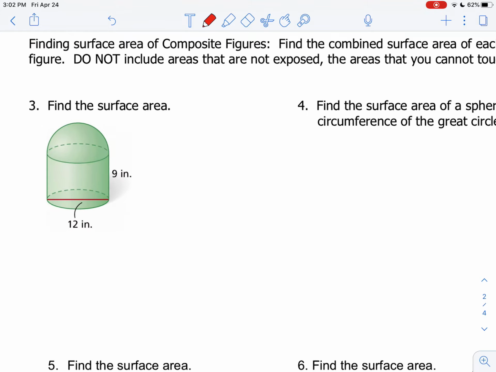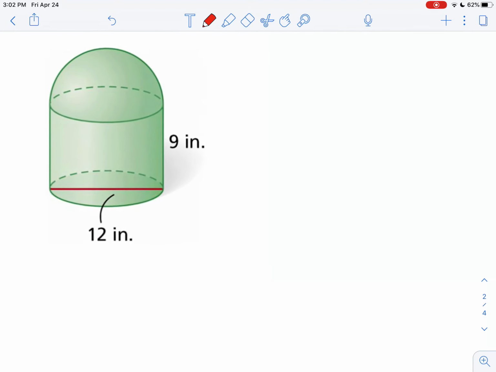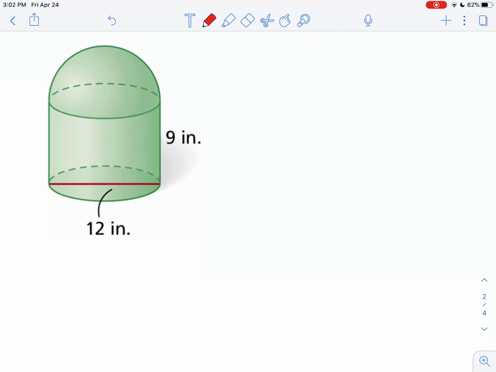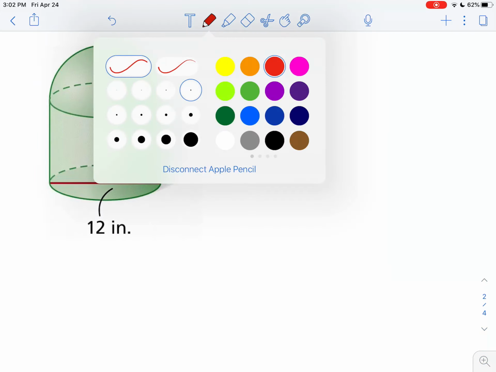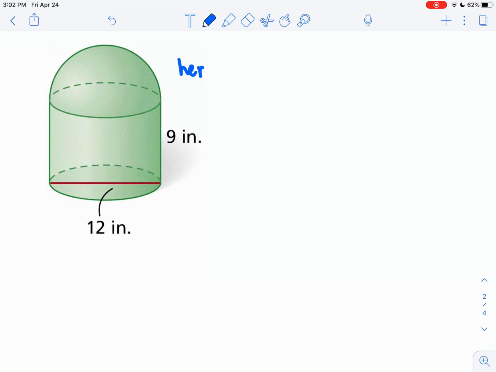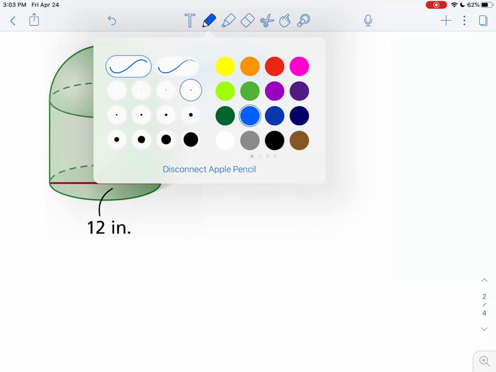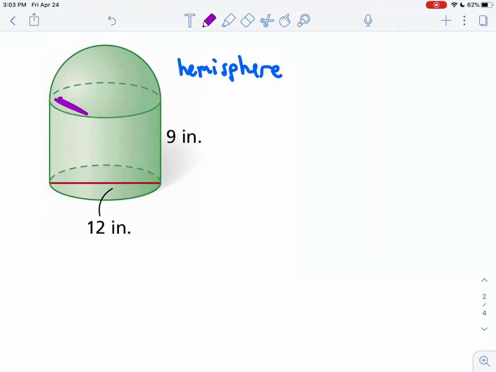All right, so I want the total surface area. You can pretend whatever you want this object to be. I'm going to use 3 different colors. On top, we have a hemisphere, so that's going to take care of all this stuff right here. Now, I should pause for 1 second because you need to remember this is a solid object. If you're holding this object in your hand and you have to paint it for art class, you don't get to see this circle. So that does not count in our total surface area.